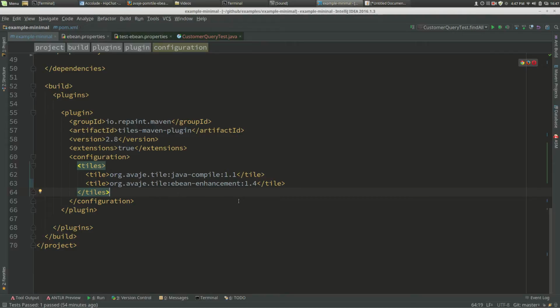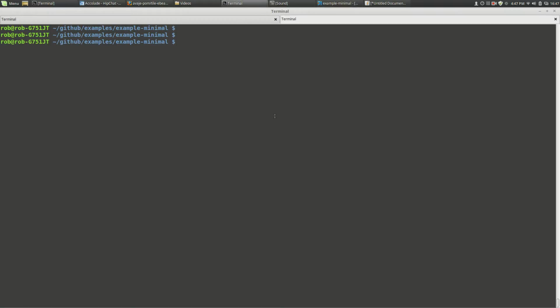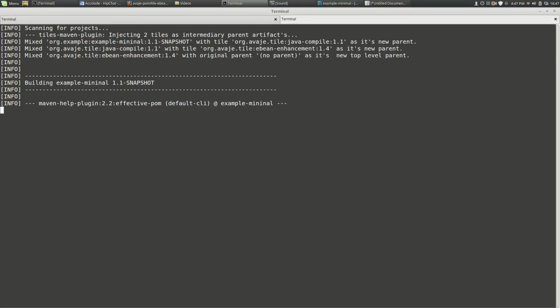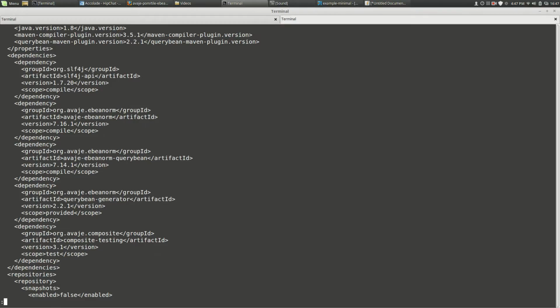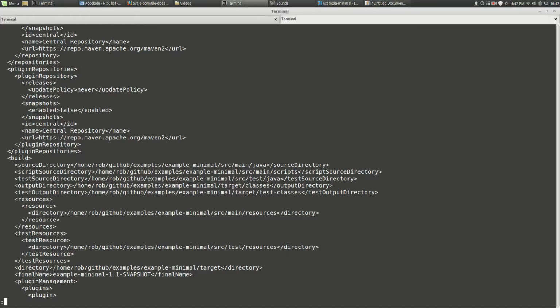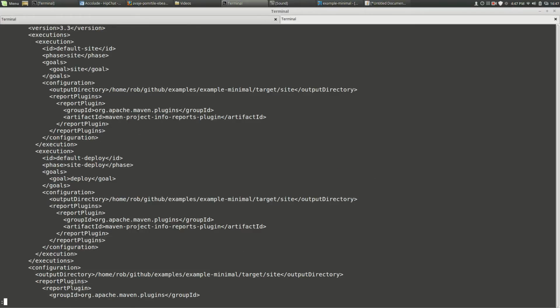Okay, so if we bring up a command line and we go mvn help:effective-pom, Maven will basically resolve what the actual POM is that it uses. Now I'm going to just pipe that into less so I can search on it. If we scroll through this slowly, we will be able to find our plugins, but it's too much hassle.